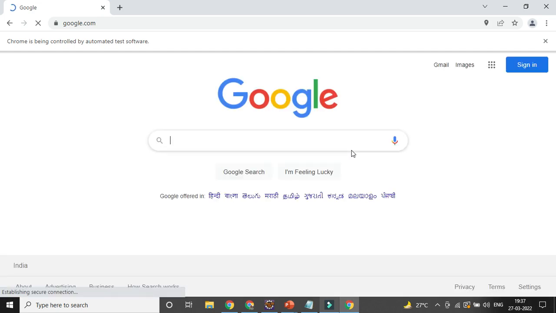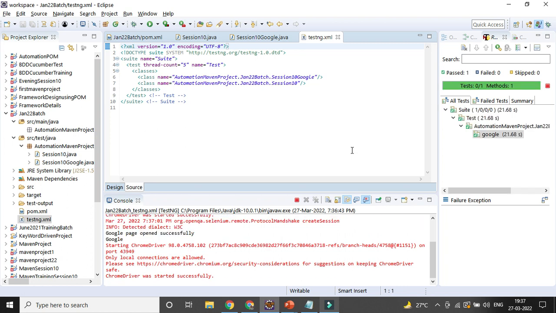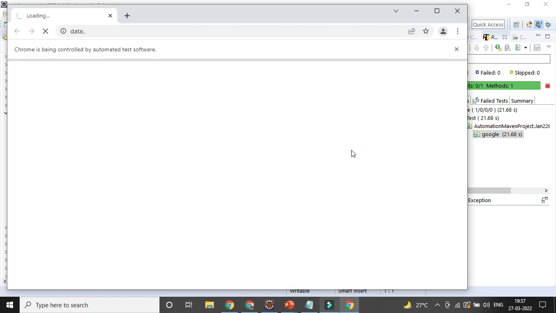Google runs first because G comes before F, and then the Facebook page will open. You can see the Google page opened successfully, and the title of the page is Google. The Facebook page opened successfully, and the title of the page is Facebook.